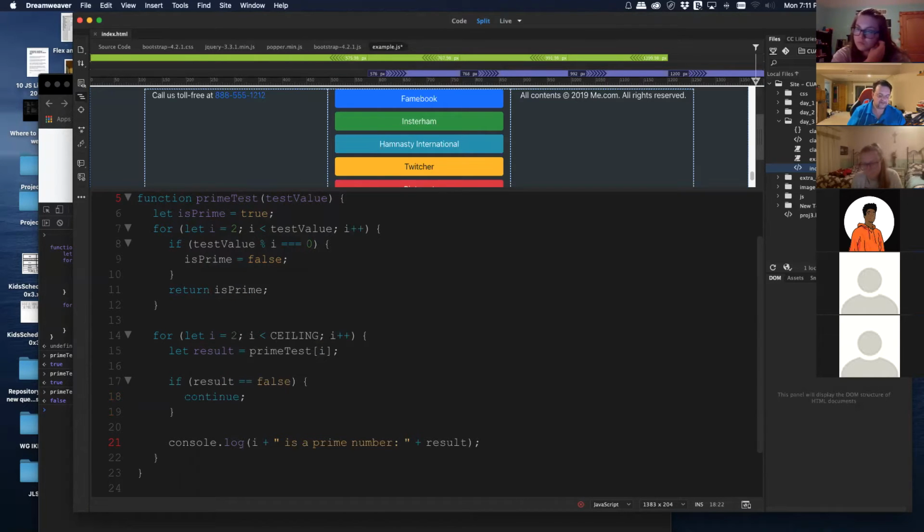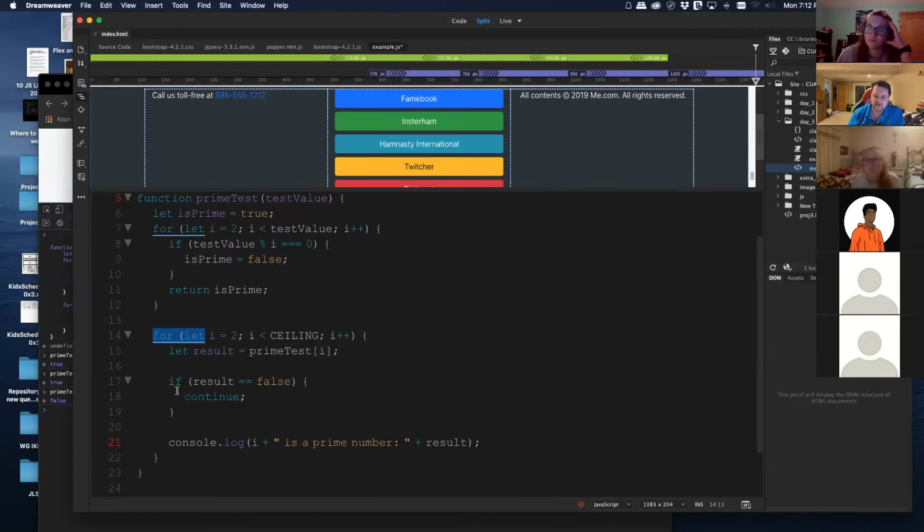Okay. That would make that loop go through, and if the result is equal to false, it stops right here, but it will not output our console log, but it then jumps back to our loop and continues the loop till that one's done.